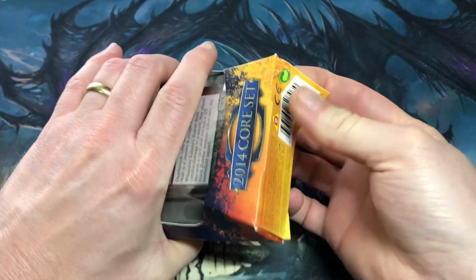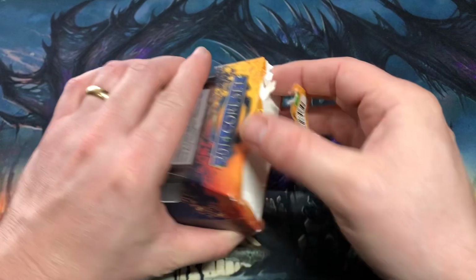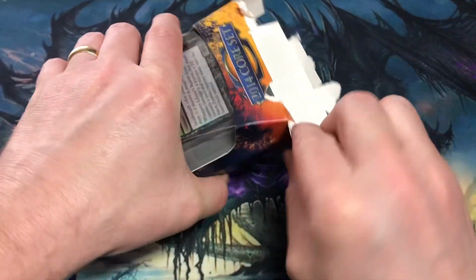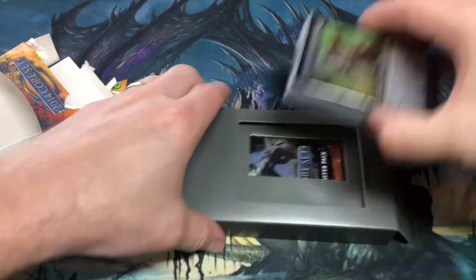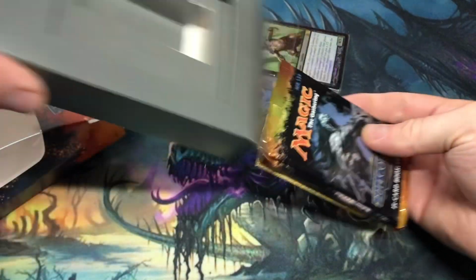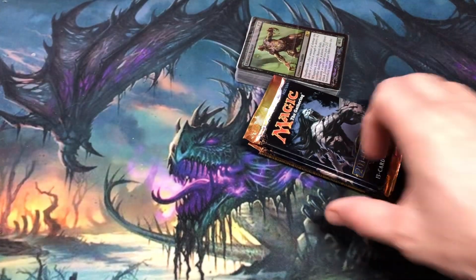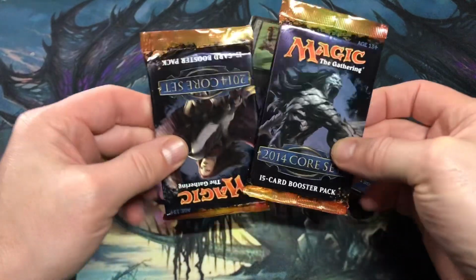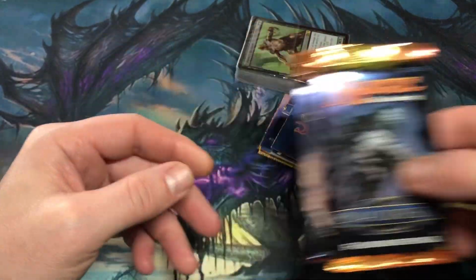Each of these intro decks came with two 2014 core set booster packs. Sometimes these are difficult to get into. I've found that if I can get to them from the bottom, it's a little bit easier than trying to get to them from the top. There's the intro deck, both of the booster packs. So I'm going to set all this off to the side. Going to be opening up these booster packs in videos later on my channel, so I'll set those off to the side.